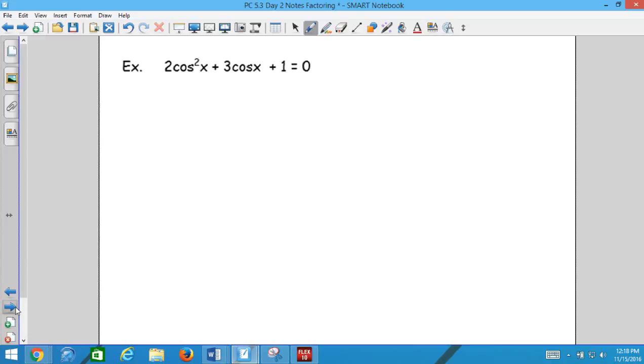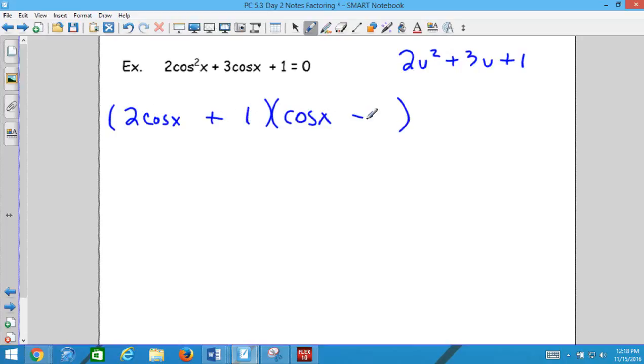What should we do for this one? I'm kind of factoring. Guess and check. Yeah. And if you don't like it with the cosines in it, you can just make it a U. You could just factor that first if you're not sure. But I know one has to be 2 cosine, the other has to be cosine. And to get a 1 in the second place, they both have to be 1. So that was a pretty easy one to guess and check.